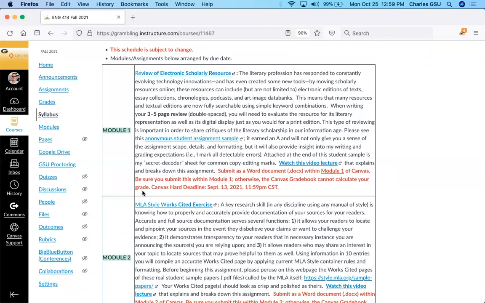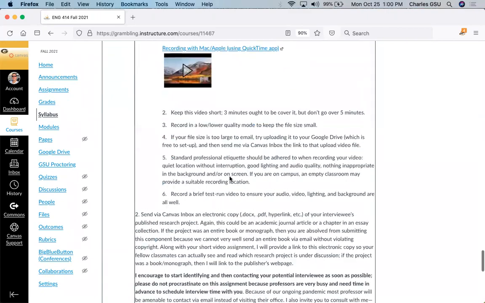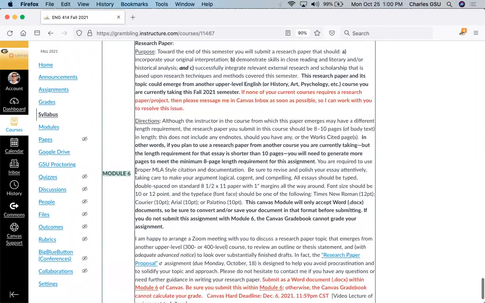annotated bibliography for you. So you've already produced, or should have, a review of an electronic scholarly resource in Module 1. And as I mentioned in the video lecture for that, you're supposed to be using search terms to find sources for your eventual research paper. And your research paper is in Module 6 here.